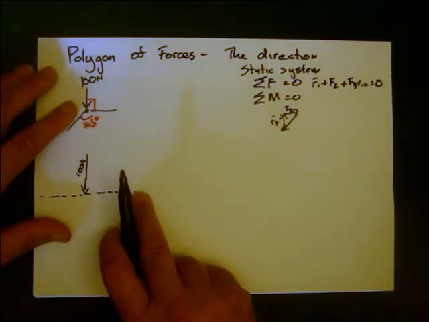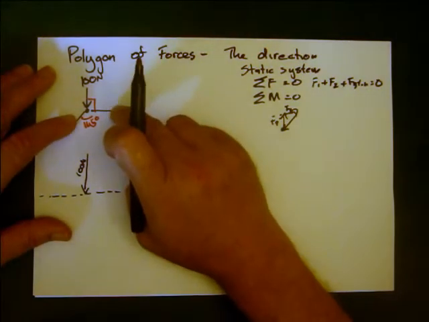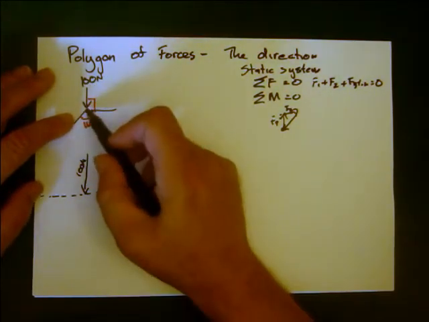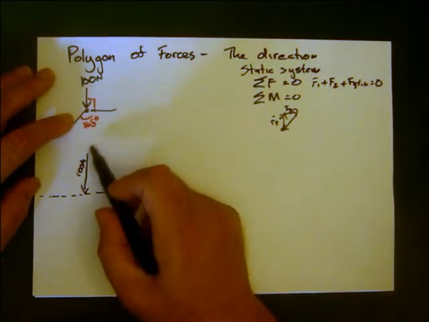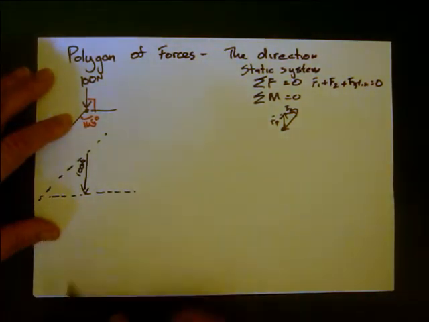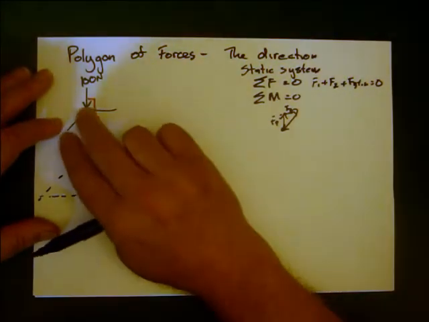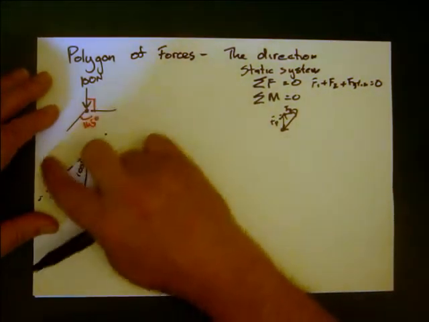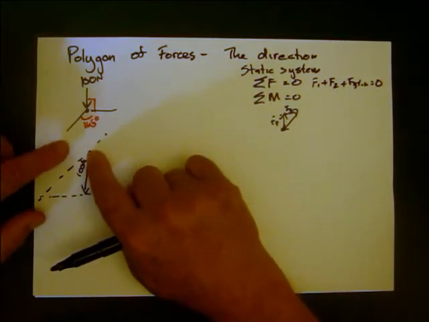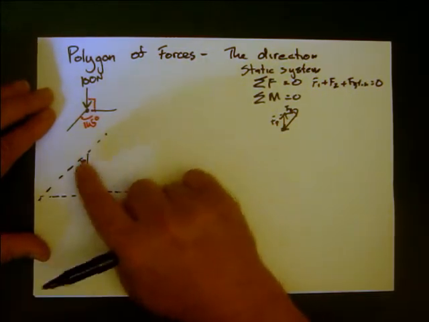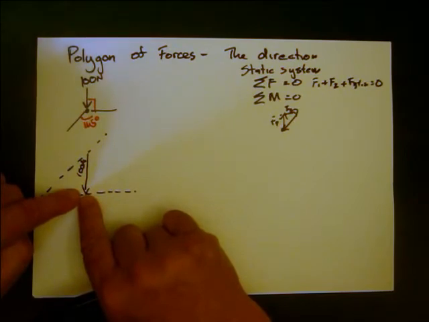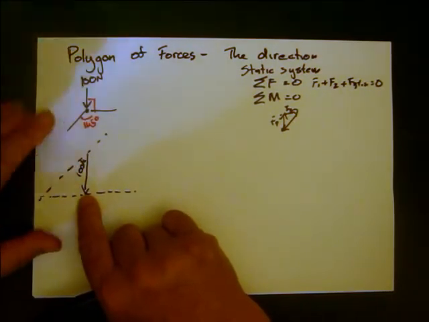And then that takes care of that force. This force here is acting at 45 degrees. So I connect that end up to the other end of the arrow, like that. What I was saying is we know the force is acting along this line, so I'm going to make sure that this is the origin point, that's where we want to get back to, so I draw that line on that end. So one of these lines is going to touch the tip of the arrow, one line is going to touch the base of the arrow.